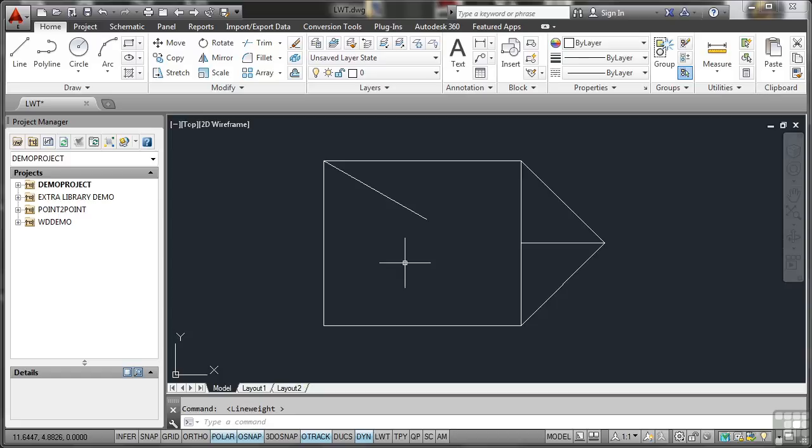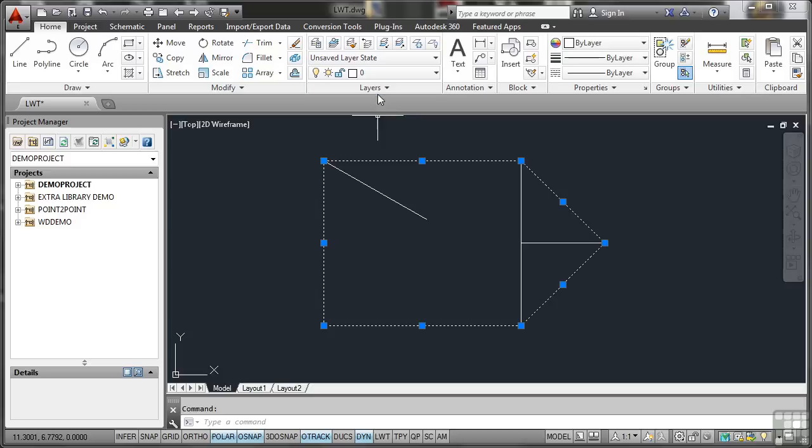It is purely an on-off switch, that's all it does. What I'm going to do is change the properties of the layers of the lines in this drawing. So I'm going to select the external lines, like so. And to change the properties, I'm going to put them on a different layer. Don't worry about layers, we will look at that later on in the course.